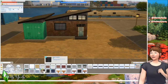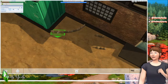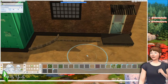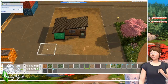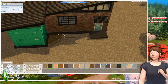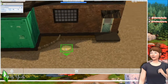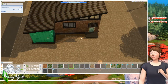And when I was building this, I decided it was going to be a family home for Dan and Mary Sullivan. I have made them. They are on the gallery if you would like them. They have twin boys called Bobby and Rex. Basically, I thought the family was kind of self sustained, and that maybe the dad built the house, and they sort of built it from the container and did everything themselves.